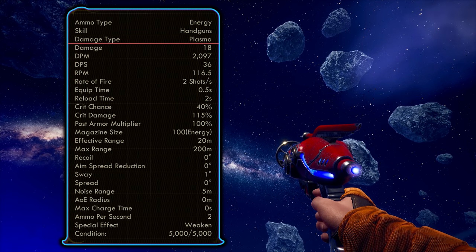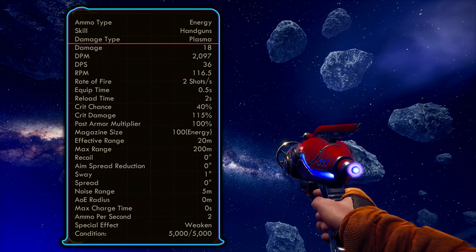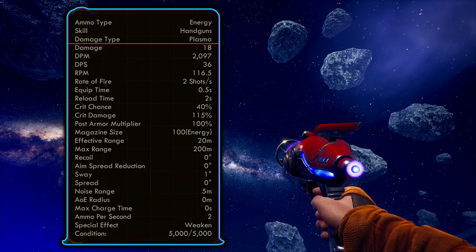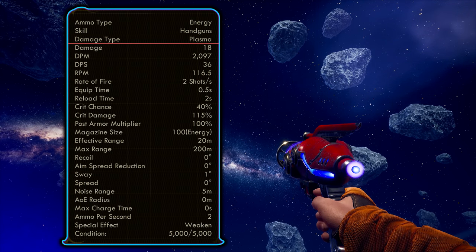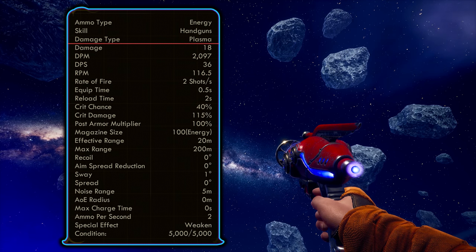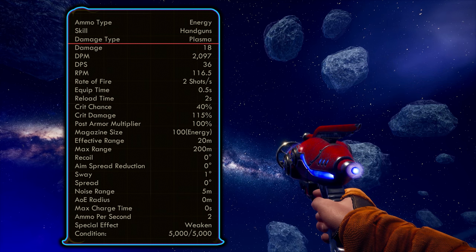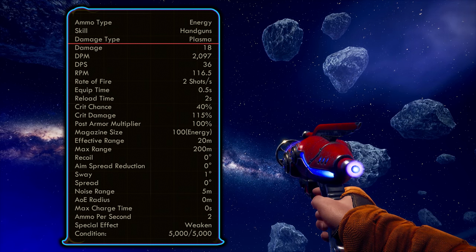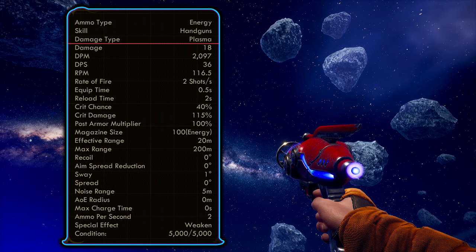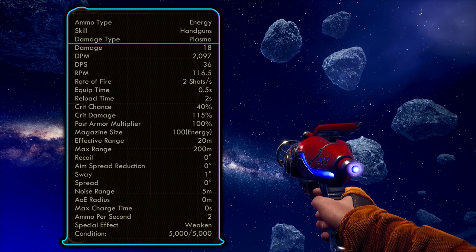Now, its damage type is plasma, which it does deliver. It does do plasma damage. However, again, the science skill increases plasma damage, and after putting 10 points into the science skill, therefore increasing the damage of my plasma weapons, the shrink ray's damage did not increase at all. So while it will still be more effective against enemies weak to plasma, skills and perks that increase plasma damage don't seem to affect the damage of the shrink ray, despite it delivering plasma damage.